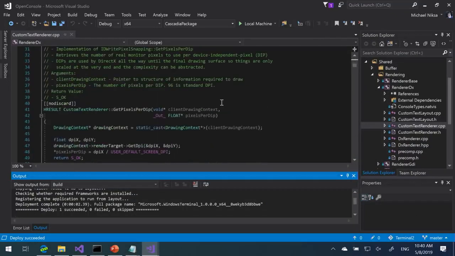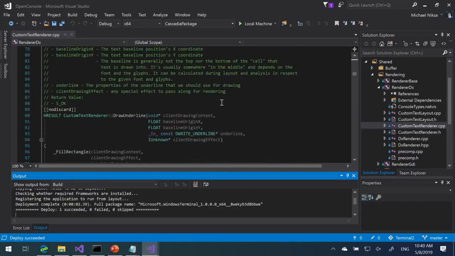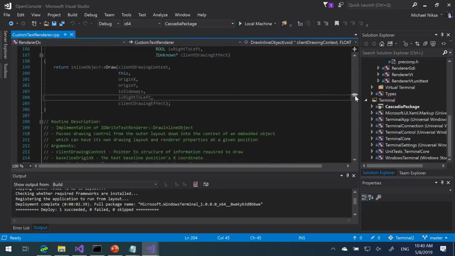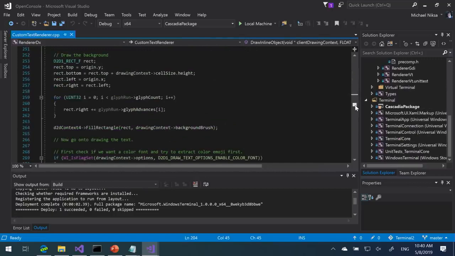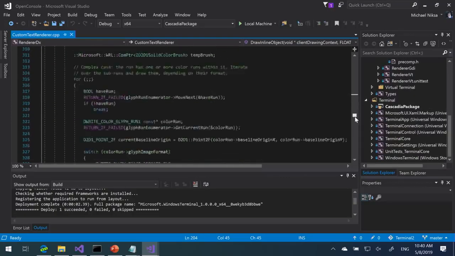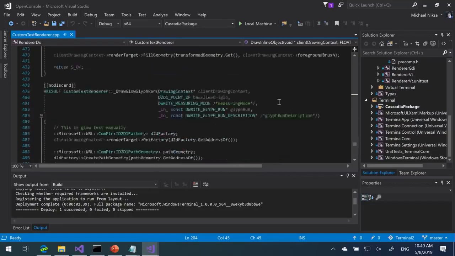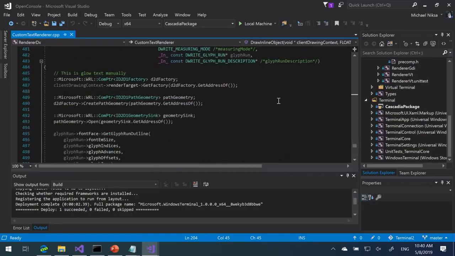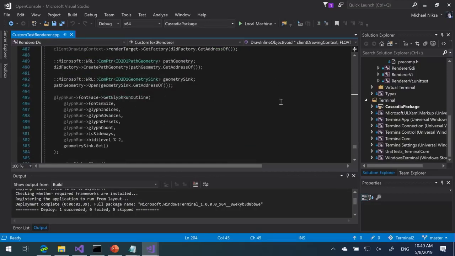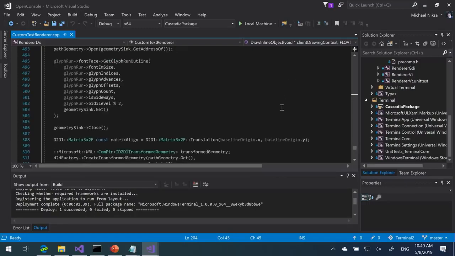So inside of our custom DirectX renderer, we can go down, and I have written the method earlier, so I'm not attempting to look up DirectX things on Stack Overflow and on MSDN in front of you. Because of course. So at the bottom, I've written a draw glow glyph run function, which will come through and get our factory, get all of our glyph outlines. This is all the nitty-gritty stuff about text that you probably never wanted to know about, but I find absolutely fascinating. So if you don't like it, fine, it's mine. But we're going to get the glyph run outlines.